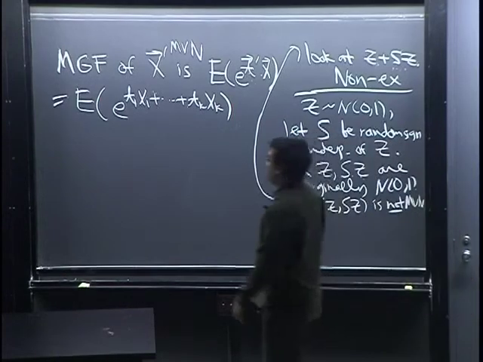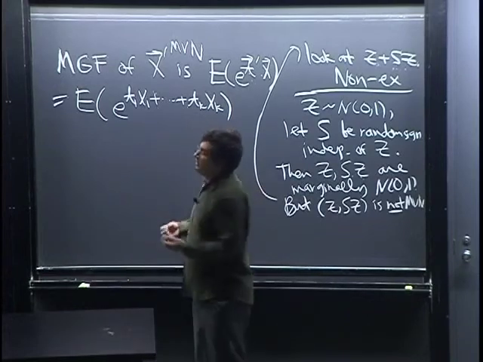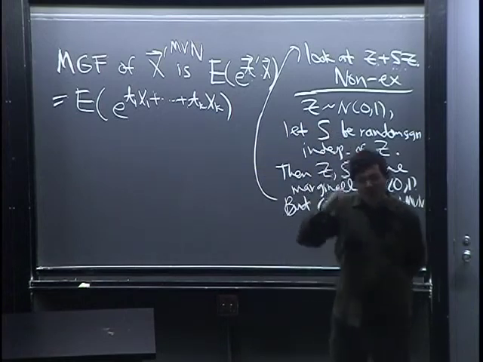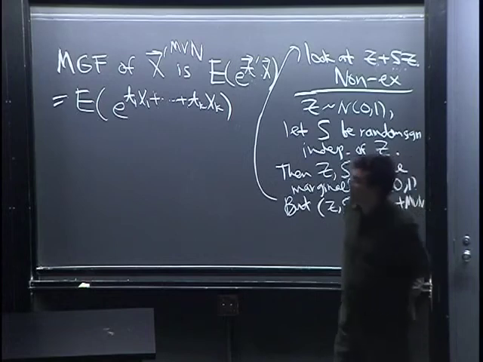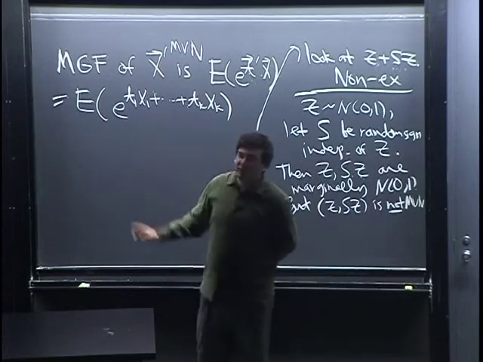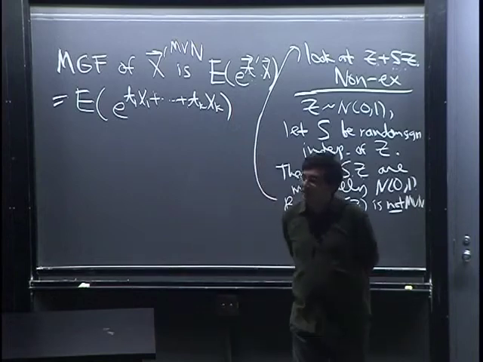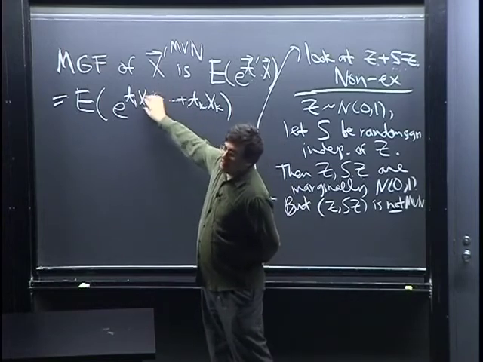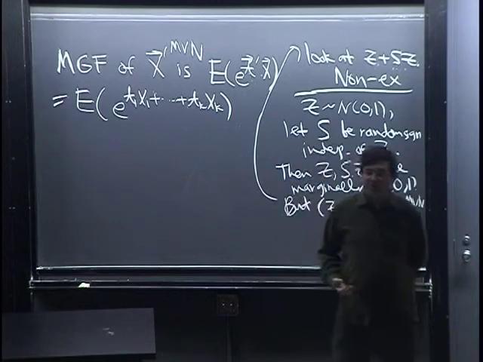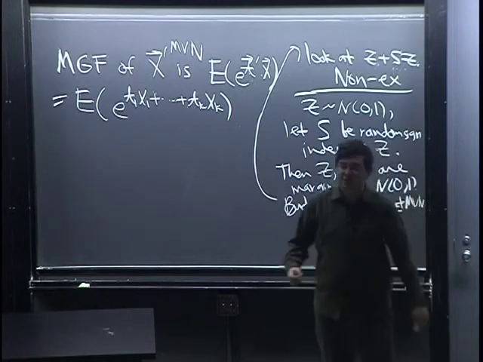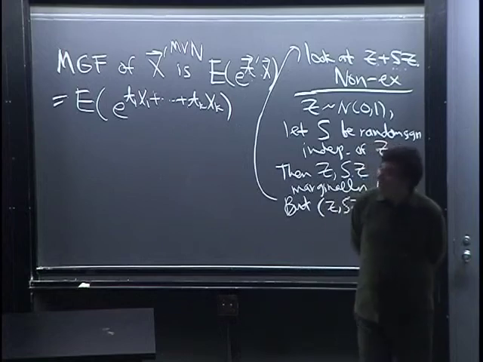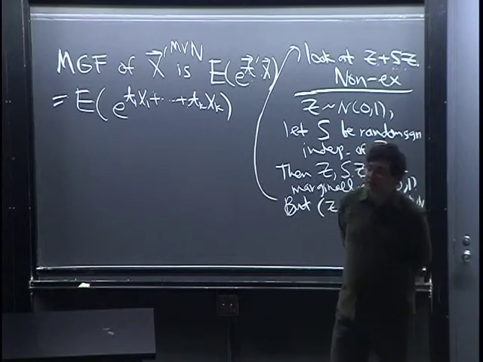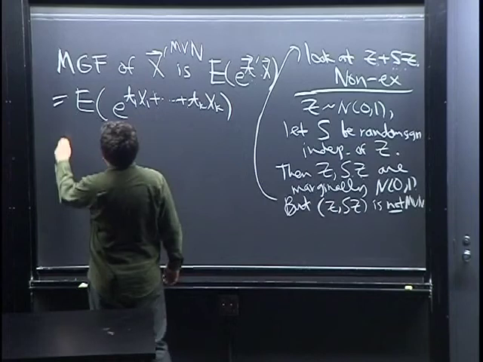Okay, so that looks like it might be a complicated thing. We're assuming we have a multivariate normal. We want to see what the MGF looks like. Well, it would be this, but what can we say about this? It looks very complicated until we think back to the definition we just did. The definition said that if we are requiring this to be multivariate normal, then the thing up in the exponent is normal, right? So all we really have is the expected value of e to a certain normal random variable. But that we can get from the MGF of the normal in the one-dimensional case, right? So we've reduced it back down to one dimension.